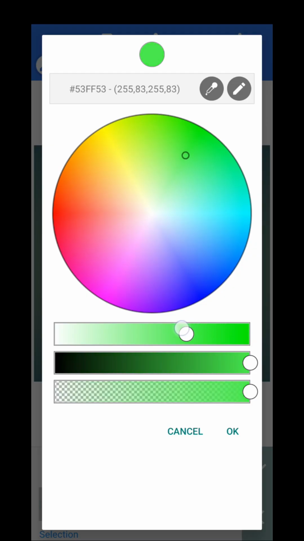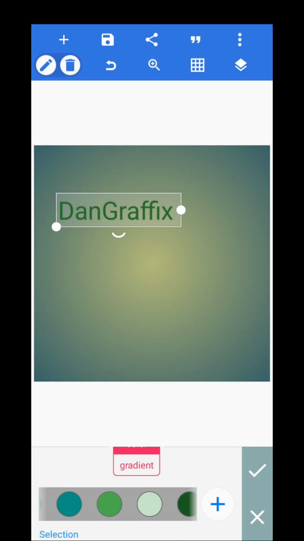But this one at the top, when you move to the left, it's going to be lighter, or you return it back to the original color. Then this one, if you want the color to be transparent, you want the color to be there, but you want it to be transparent so that somebody can see through it. I don't know if I'm making sense here. Let me show you what I mean.